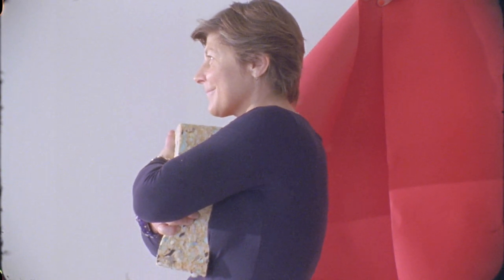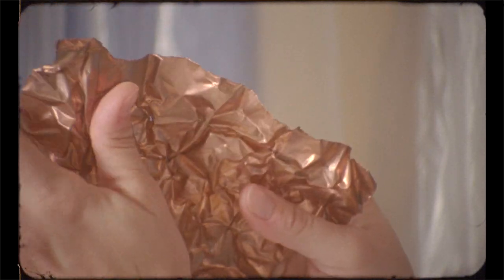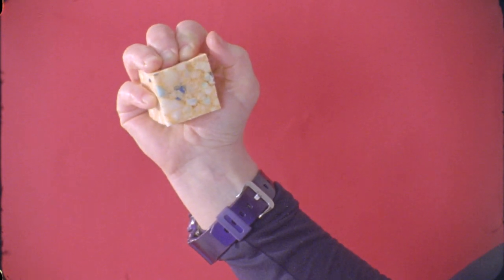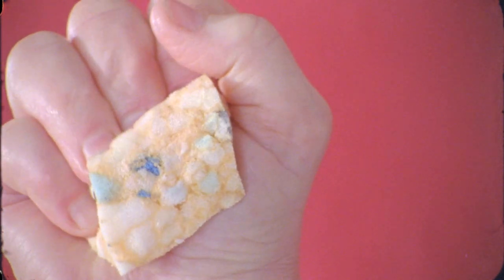If I get a limb that's quite comfy and worn in a bit, it feels better. You want something that's going to be softer to touch. I get phantom limb pain all the time, just ranging on different scales. And when I was touching different materials, some were very comforting. And then there were other materials that I didn't even pick up — I just looked at them, and my toes would be going like this, almost on alert. But hard foam, I thought that would feel really nice — inside the socket it would give it that extra cushioning. I was quite drawn to anything that felt quite soft and smooth. I like the natural products, the woods and some of the leather.